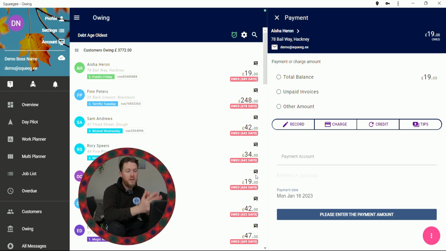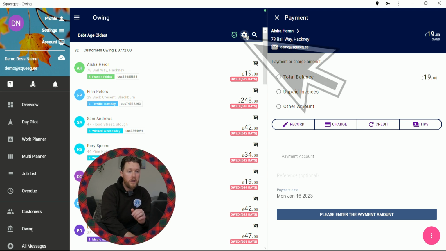So say, for instance, this is the people that are active, and this is all the people that are overdue. They've gone past our, say, 14-day payment period. So that's fine. So what we're going to do is message them all at the same time. So I'm not having to go out and manually do this. I haven't had to knock on doors or manually send emails one by one. I can do it from this section here.